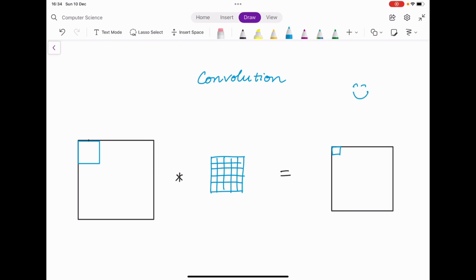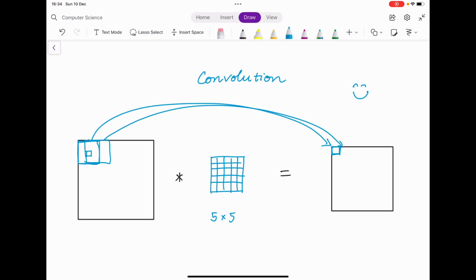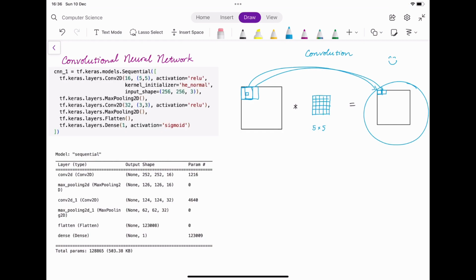Convolution is taking the dot product of a kernel with the original image and producing a new value. So if I have a 5x5 convolutional kernel here, at first I will convolve it with this part of the image, and then it will produce a value for this pixel at this location, which is the center pixel of this area. And then I keep sliding the kernel across the image and produce new values for new pixels. And then this is the output image.